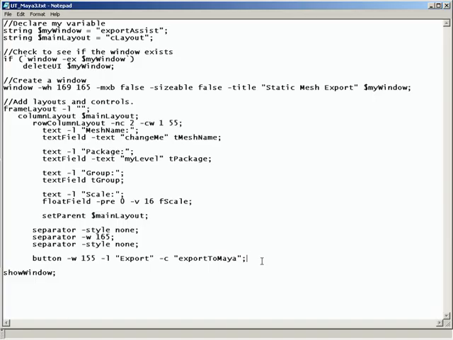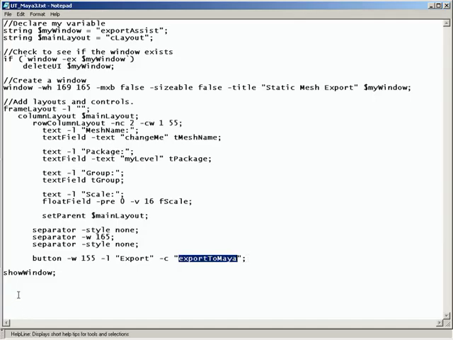So, with that being the case, let's go ahead. We've got our UI pretty much set up. We're ready to go ahead and start programming in the functionality of it at this point. And we already have it set up so that when someone presses the button that says export, it's going to call this procedure. A procedure is a simple way for us to package some code and then call upon it easily by simply calling out the name. Once we call upon it, that code will then be executed. It will run at that point in time.